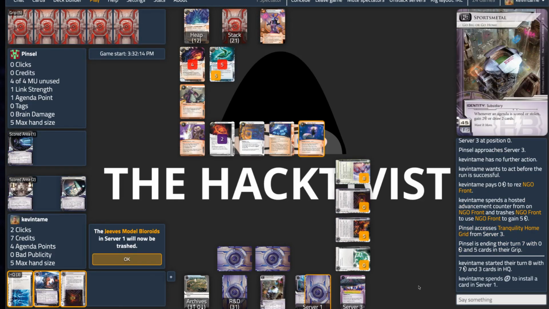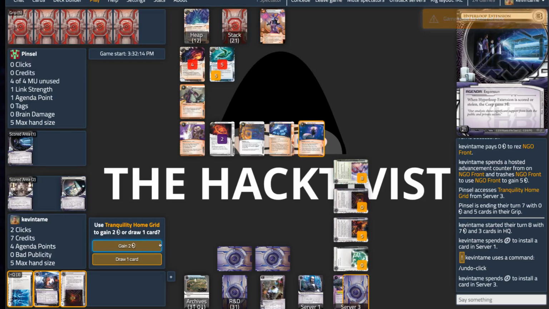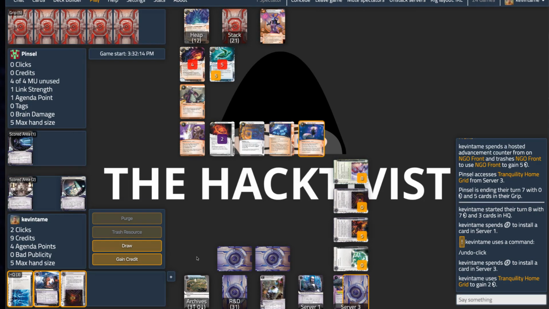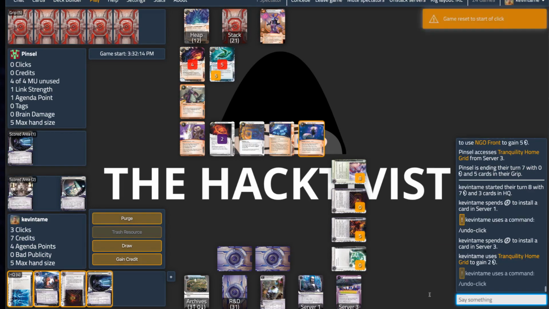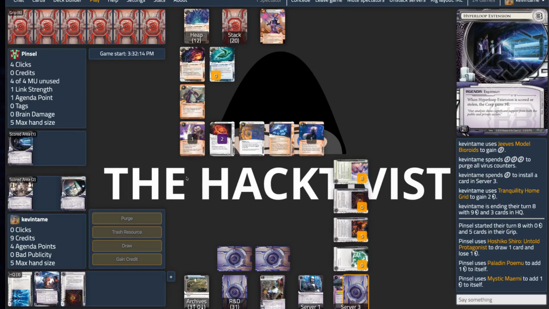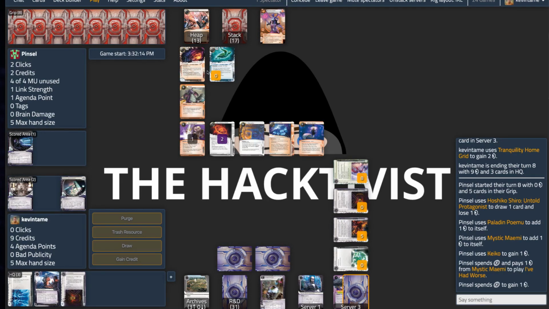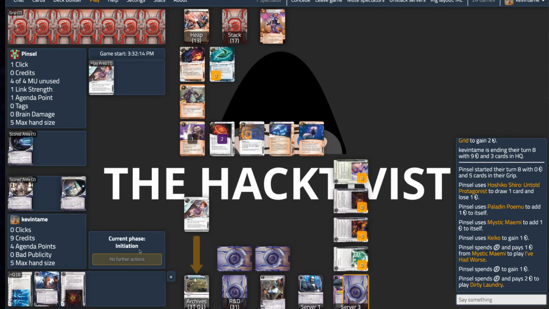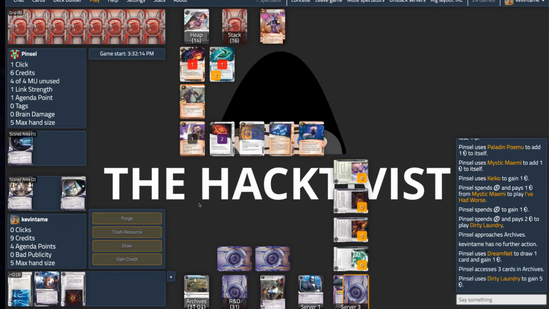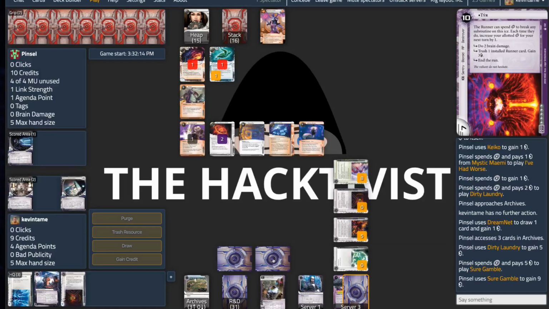Let's go in here. Oh, mother. Server 3, gain 2. Actually, I want to undo that. Purge. Server 3. I think I now force him to have to go and charge up the turtle a few times. He gets free access to HQ because I don't think I'm going to be resing this 10 cost ice.